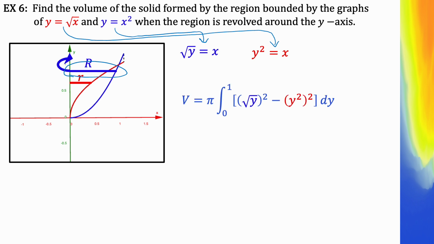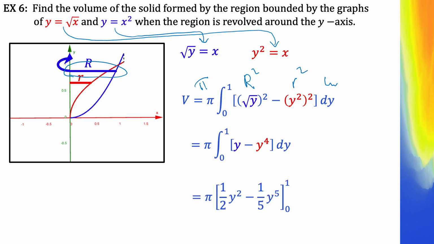And then we can throw it into our formula. So we've got pi on the outside, and then big R squared minus little r squared times the height on the inside. Well, that's a crazy looking h, isn't it? Okay, and then we can just clean that up a little bit and add 1, divide by it, evaluate from 0 to 1, and we have 3 pi over 10 units cubed.